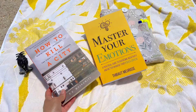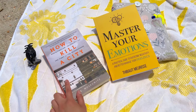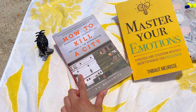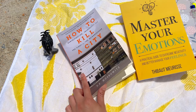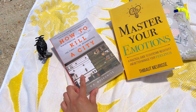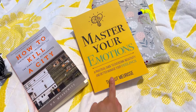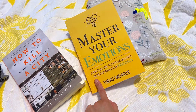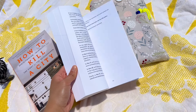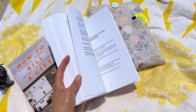These are the two books that I'm going to read today. I've started both of them, so hopefully I can finish both of them today. This one is called How to Kill a City — it's about gentrification. It was recommended by an urban planner on TikTok and I was very intrigued. I also want to use this as a resource for my class that I'm teaching in the fall. So far it's really good. And then Master Your Emotions — I started this last year and now I'm halfway through. I noticed in the back that there are journal prompts and I'm going to try to do that today as well as part of my self-care.